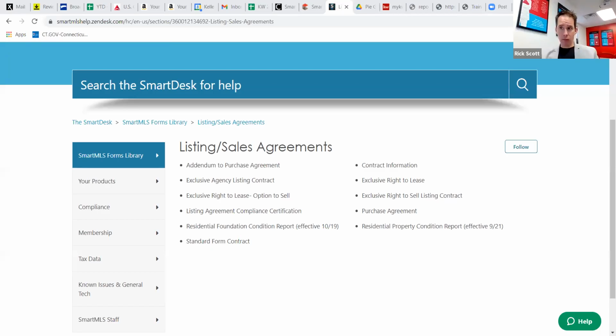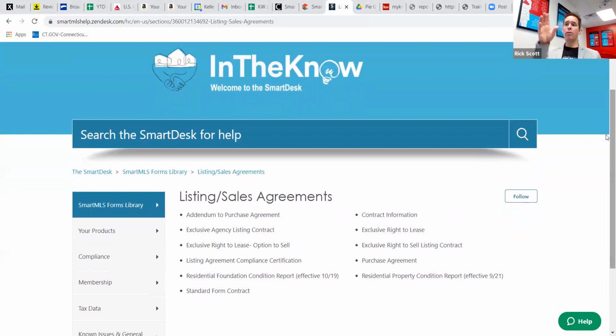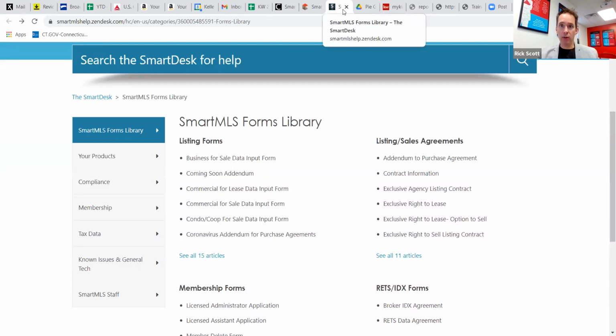Okay, so I wanted to show you where I'm getting this from. On your screen, you should see the forms section of the SmartMLS. When you click on SmartMLS Forms, either from the home page or from one of the quick links at the bottom when you're in a search criteria, let me just show you, hold on. Let me stop my share and just go from.